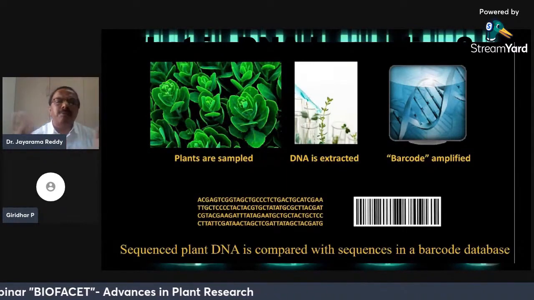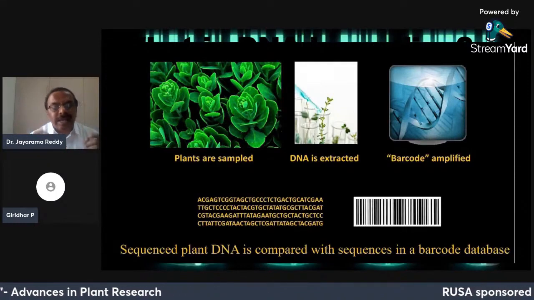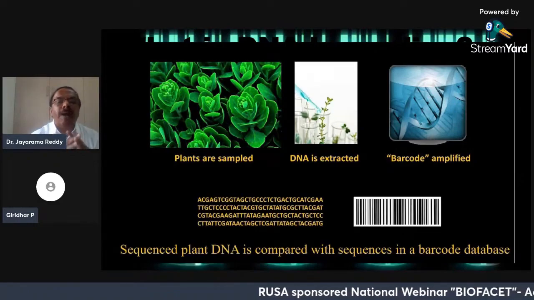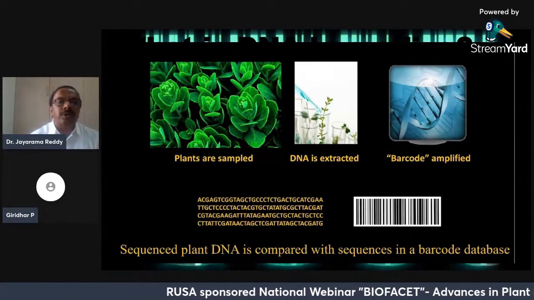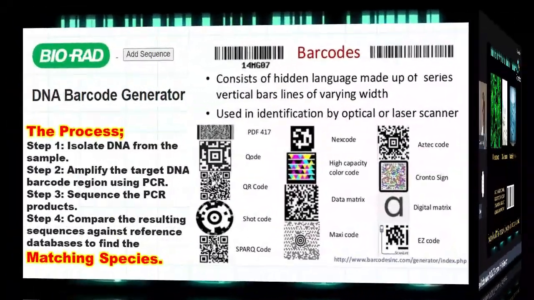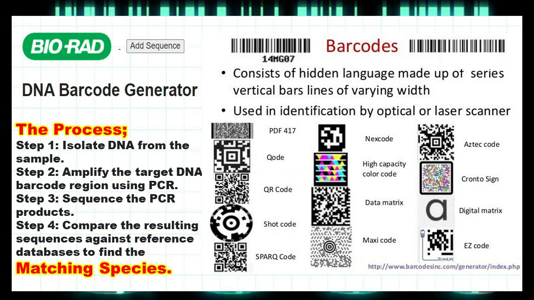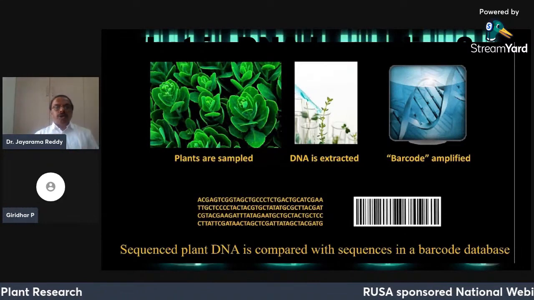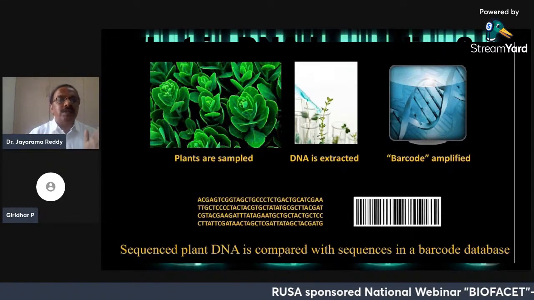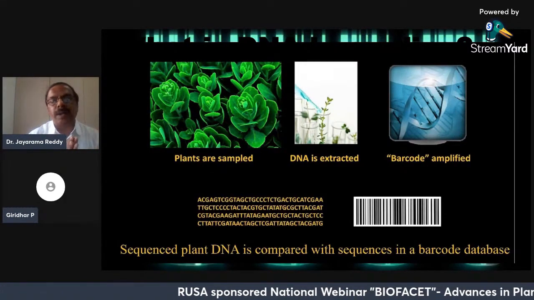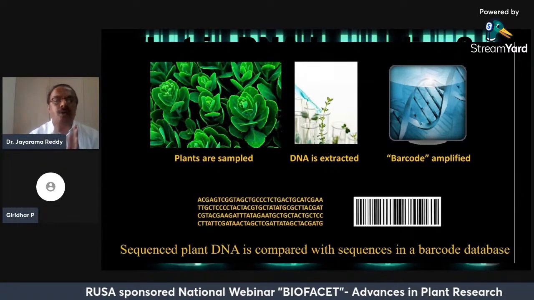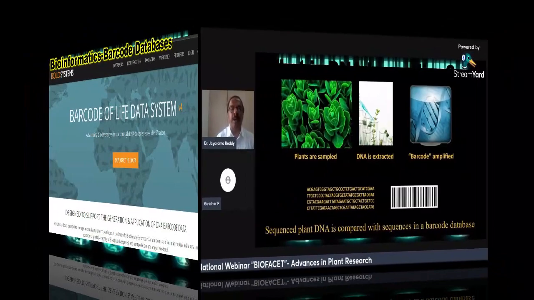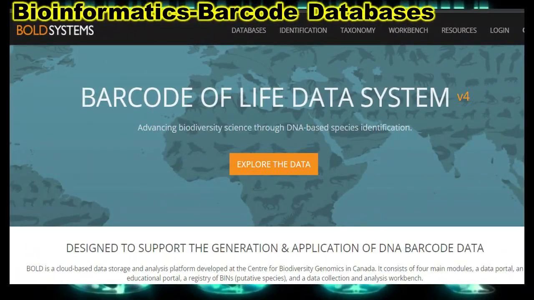There are so many methods by which you can extract DNA. And then you amplify the DNA and create a barcode. Online barcode creators are available. Convert the DNA into a barcode after amplification by using PCR. Thus, the sequence of the plant that is collected from the plant is converted into a barcode. So this barcode is deposited in a barcode library, and that will become the reference.